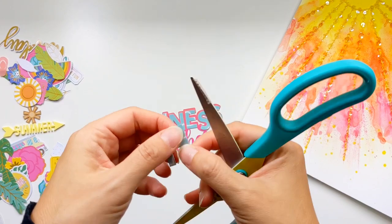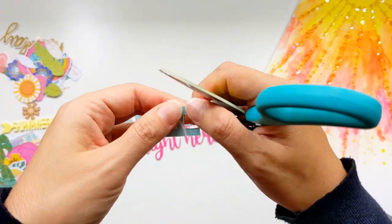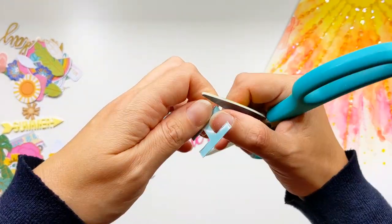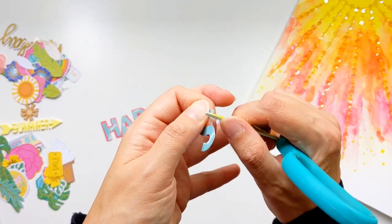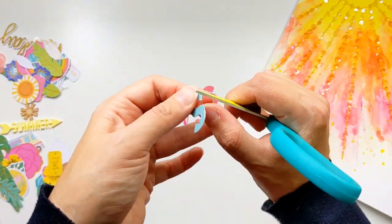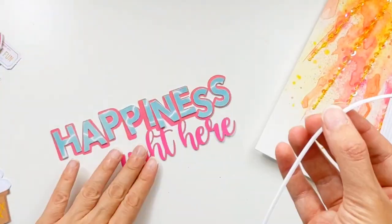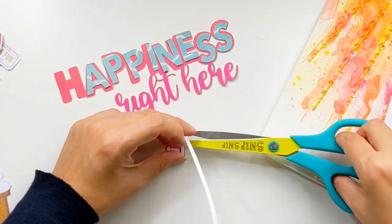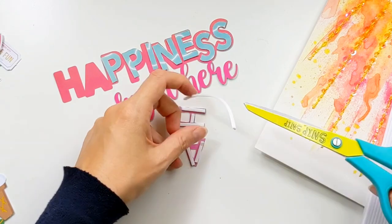Now I've got this beautiful title piece, Happiness Right Here. It's from this month's release from Pear Tree Cut Files and I've cut it out with my Silhouette Cameo. I've not cut it too big — I really want that sunburst in the background to have a lot of room to shine. I've cut it out twice: once using a pinky coral pattern paper and once with a blue pattern paper for contrast, and I'm going to be raising those letters up.